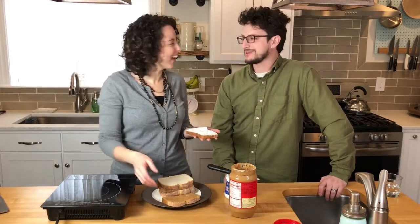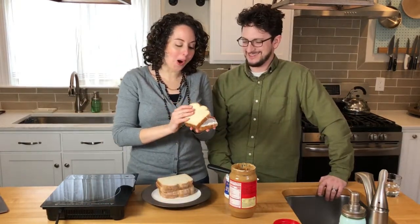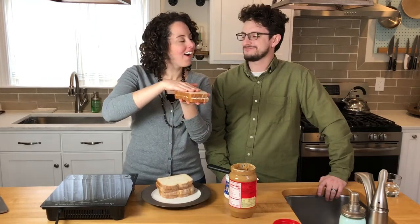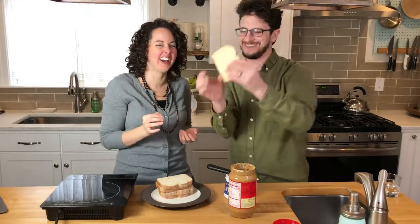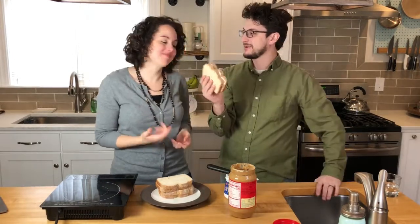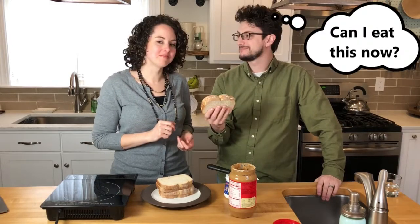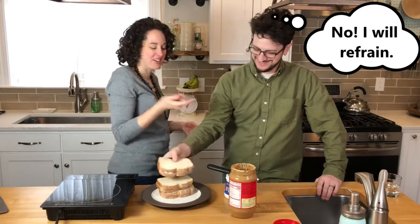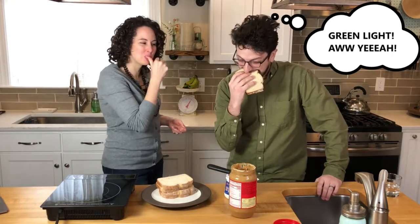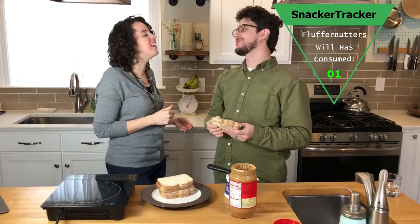Just put it together. It's like a sandwich. And then get up in there close. No, that guy right there. The Fluffernutter. All American Fluffernutter. All right, let's take a bite. So good.